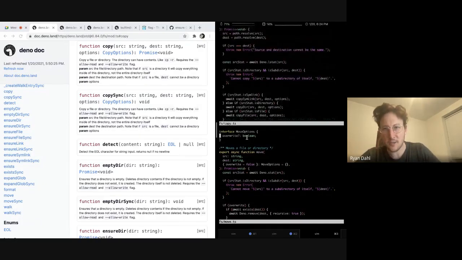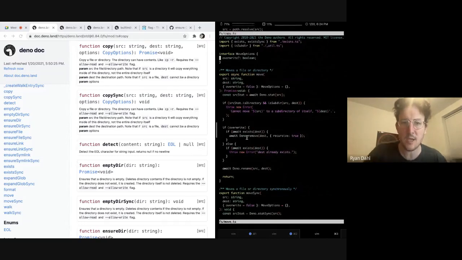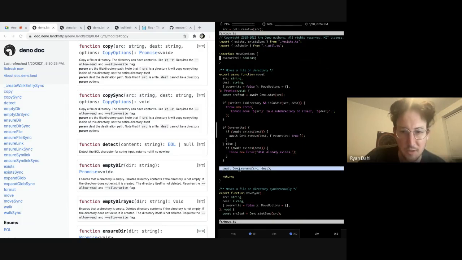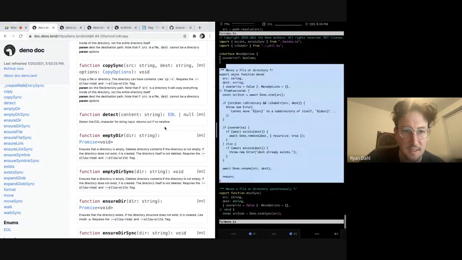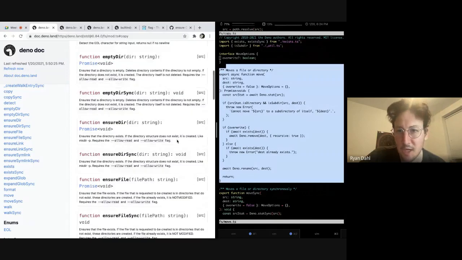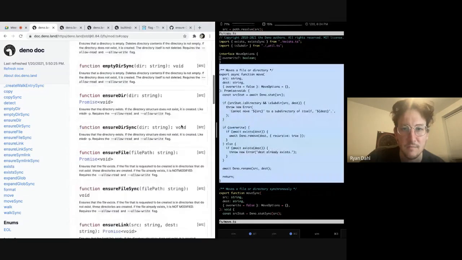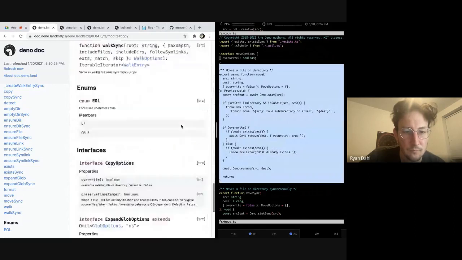Okay, but to make a long story short, because we're out of time here, we're going to remove this move thing. We're going to suggest that people use rename instead. We're going to potentially add this overwrite parameter to Dino rename. But file system move is out, and maybe we should add some documentation to help people who are searching for this. Will there be a recursive option too, or does it do that automatically? Yeah, probably we should have a recursive option since we're adding it to everything else as well.